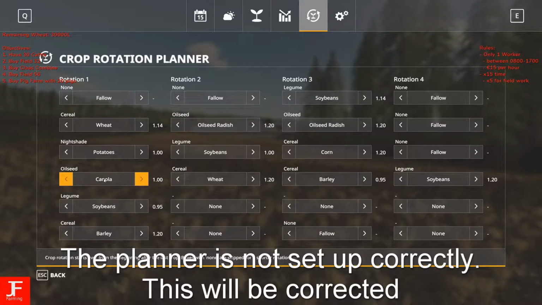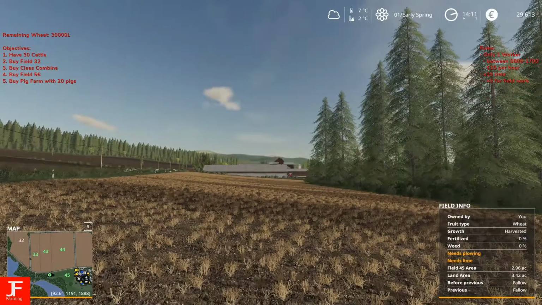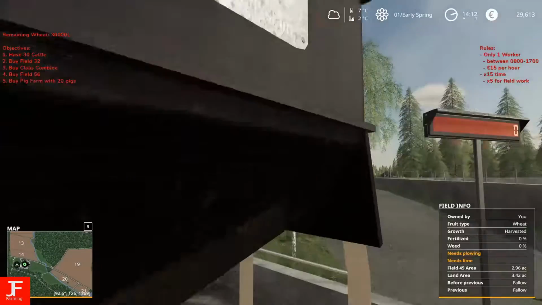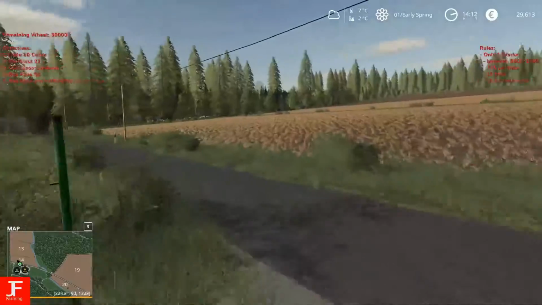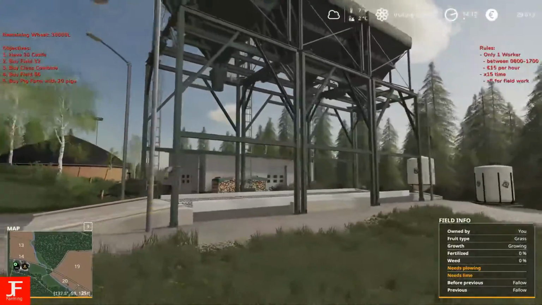So this is what we're going to grow next. Canola, wheat, barley and soybeans. I have decided, you can see in the left of the screen, it says remaining wheat. That's because we've got a contract for the wheat. So rather than selling it at the best price on the market, we're going to sell it directly based on a fixed price. To do this, I have set up the map a little bit. We go over here. I have bought the biogas plant, and to simulate us being able to sell crops without actually getting any money for it, I've put a silo in. So we're going to be selling here.